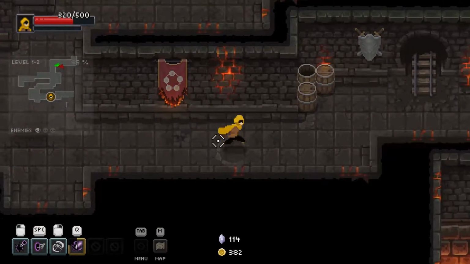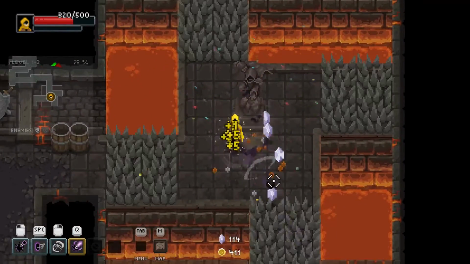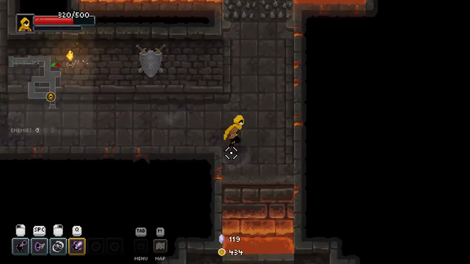Oh, I'm saying it as if I'm definitely going to win. I have a high hope that I'll win, but you know, we'll see. Yeah, there we go. Don't need to go that way.